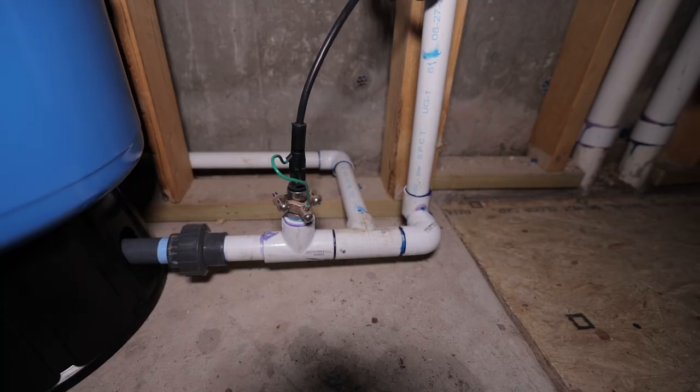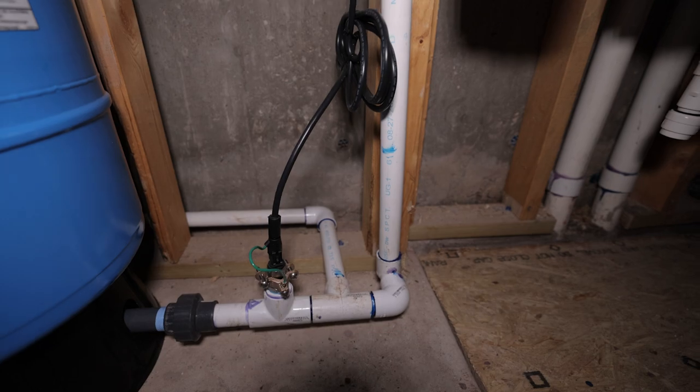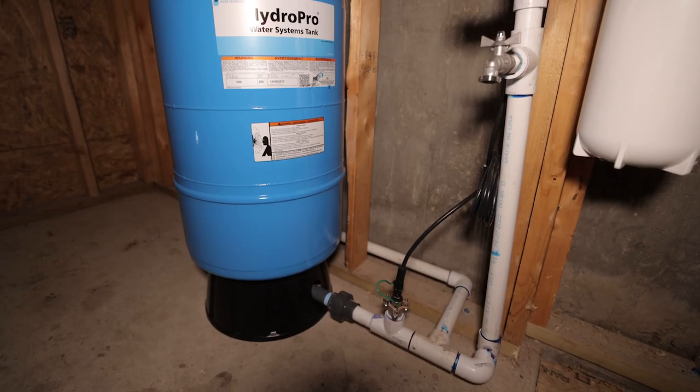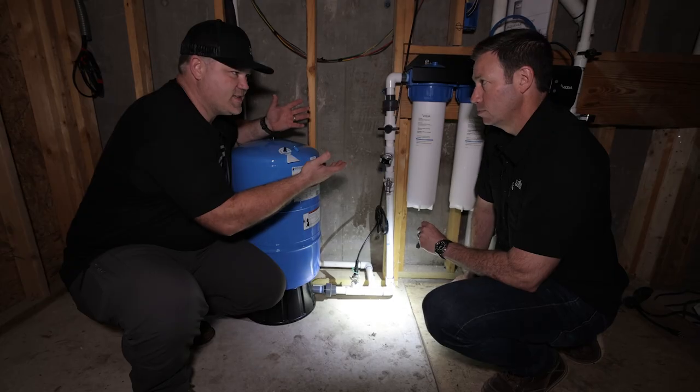And how does it sense that? Or what happens to change the pressure? So it's a millivolt sensor. It's a pretty technical sensor. And this is going to be pre-charged with a certain amount of air in it. And it's going to be filled with water from the pump, from the tank outside.